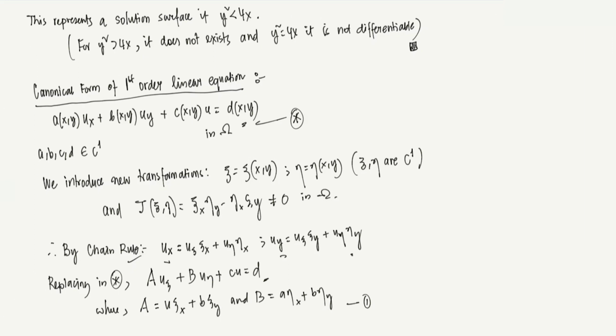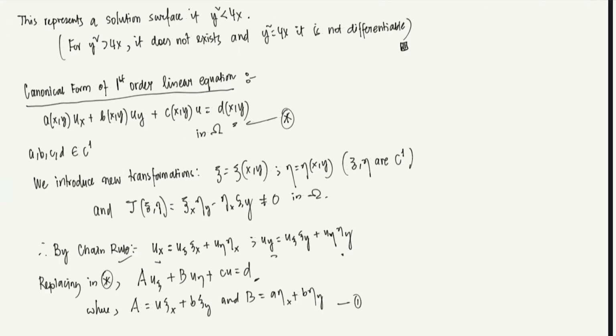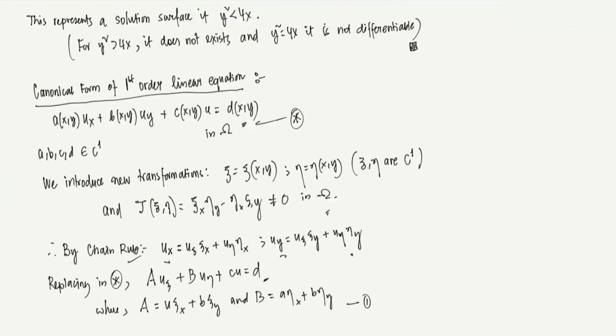And this equation again is a first order equation. We know what to do with that, right? There are infinitely many solutions. You can choose any one of them, absolutely no issue, such that the Jacobian is non-zero. So choosing one such eta, this equation we can easily solve, and there are infinitely many solutions of eta. You choose one eta such that the Jacobian is not 0. That's how you do it.